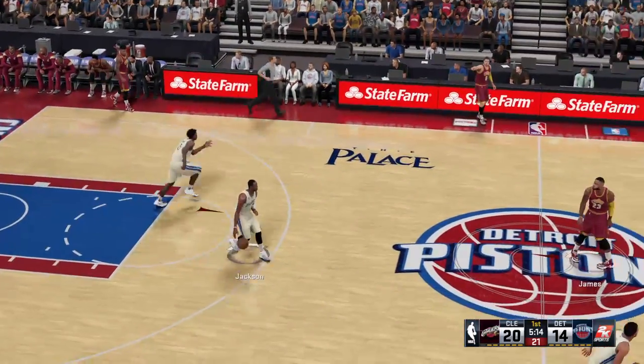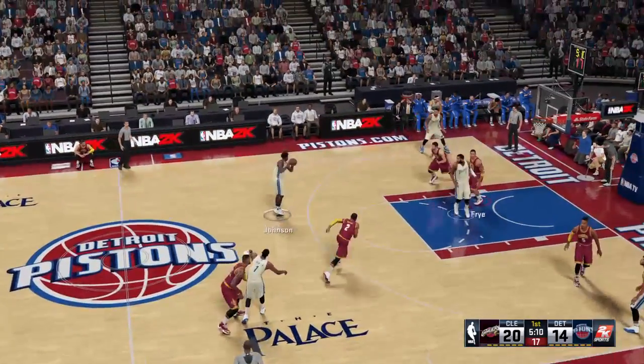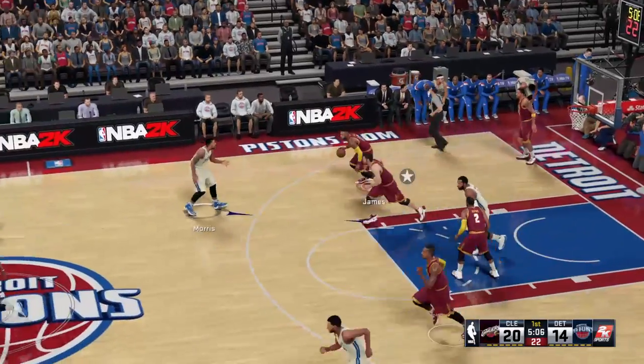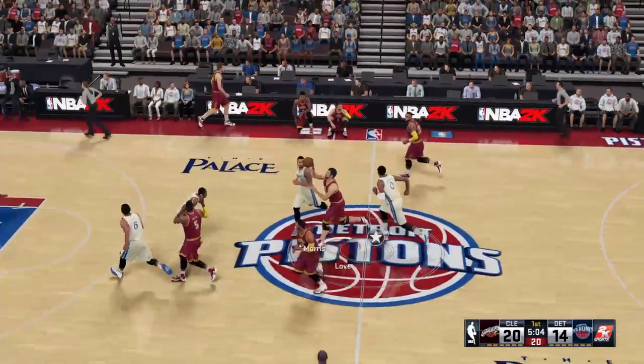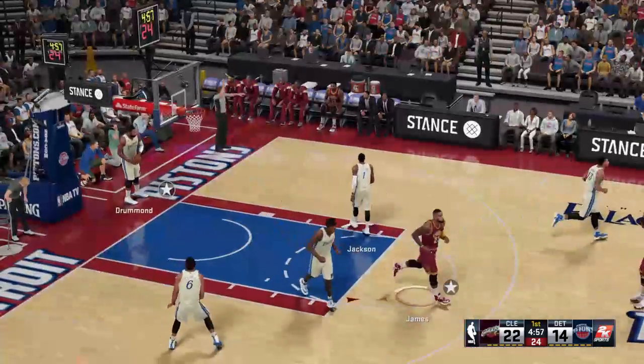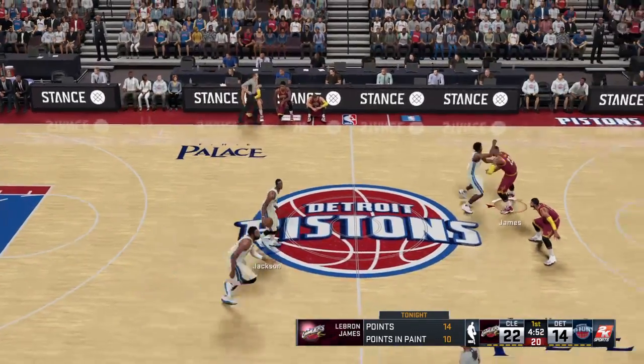Maybe could have tried for a more memorable dunk than that. And we know he's capable of those memorable dunks. Yeah, and when he's got a lead like that, why not take a few chances? A lot more engaging. Gets it to go. They're finding lanes to the hoop now with consistency. 5 buckets in a row from the paint.